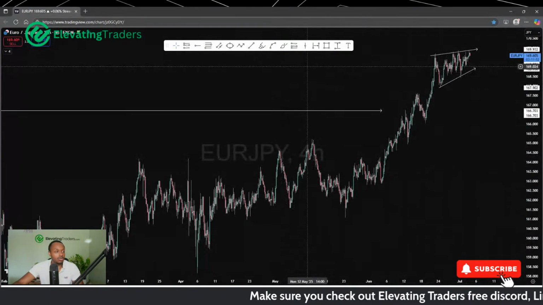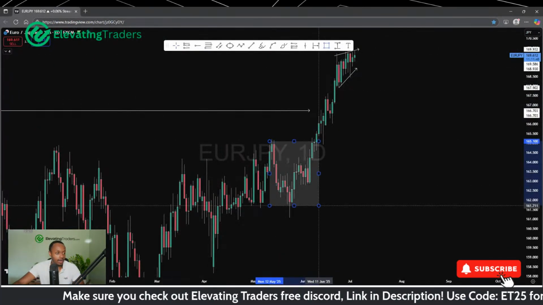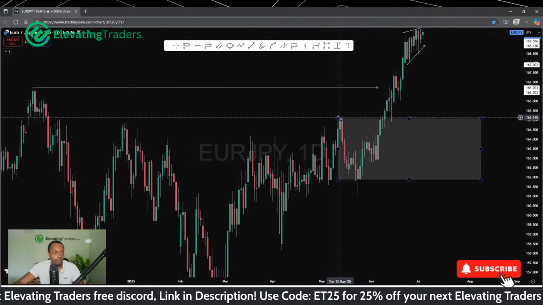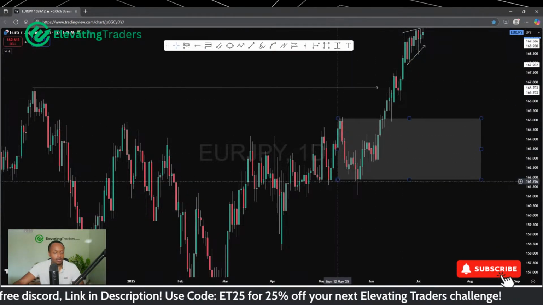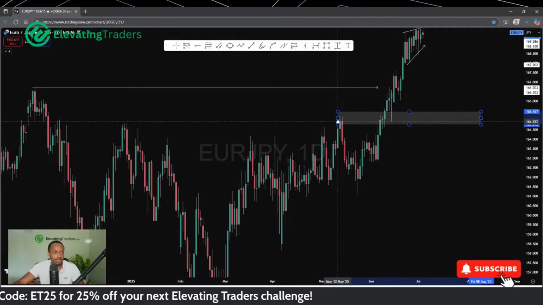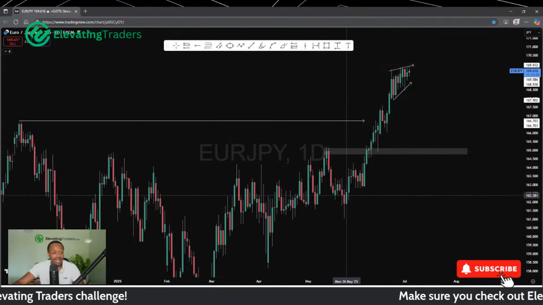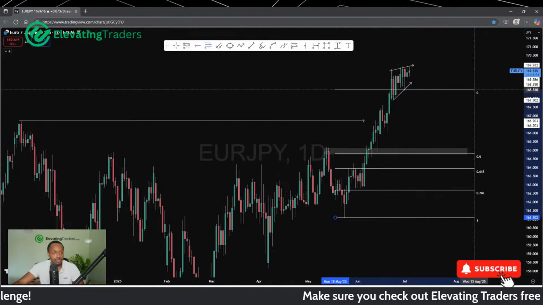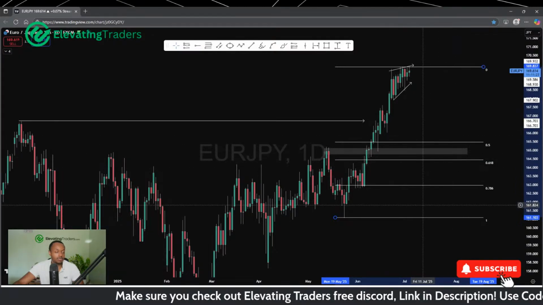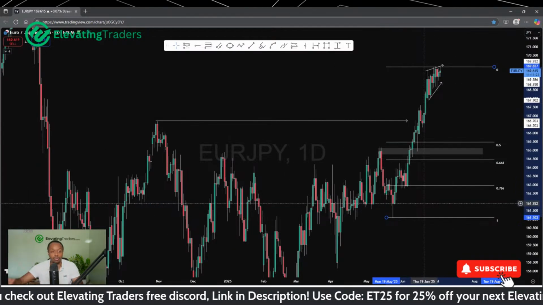And I do like this area here on the daily chart. If we can pull back into this area, this is where we had a bit of a spike lower after a nice retracement and price flew to the upside. So I'm looking at us coming back to retest the high of that, which is around 165. For me, that'd be a relatively healthy correction. If I get the fib from that wick low to the high of the current price, it puts me in between 0.5 and 0.618, which is naturally just a healthy pullback anyway.